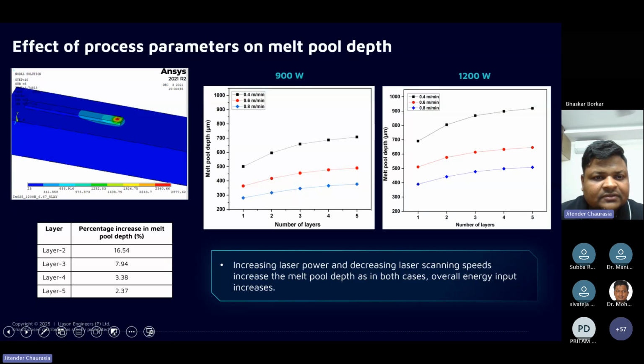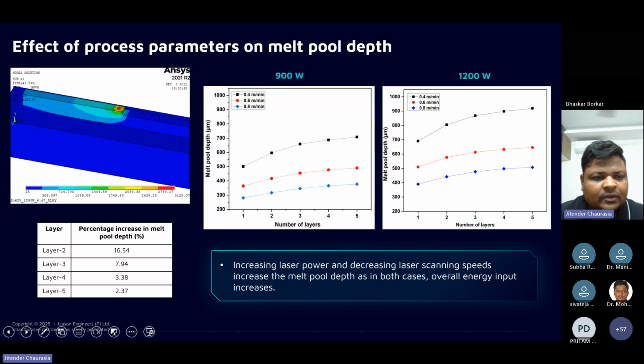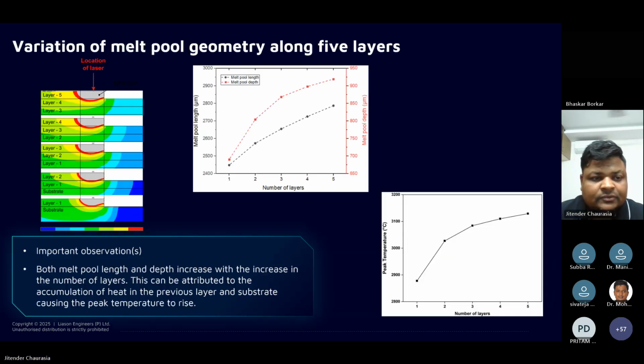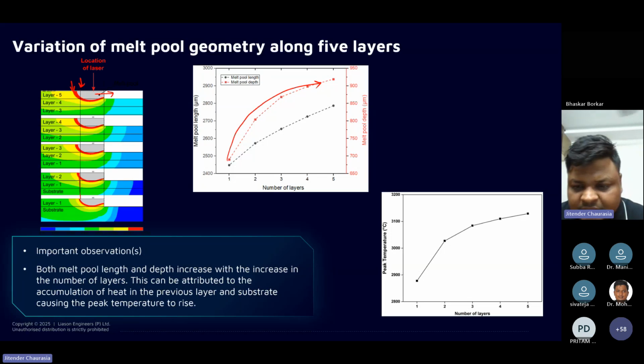So this is one example of ANSYS work that was done. You can see we have simulated 5 layers. One thing that you should see is layer 1, layer 2. Here the starting was at this height and the end is here. When we plot it, we figure out the melt pool depth, I would say this is length because the laser is moving this way. So it's kind of increasing. We did this for 5 simulations like this.